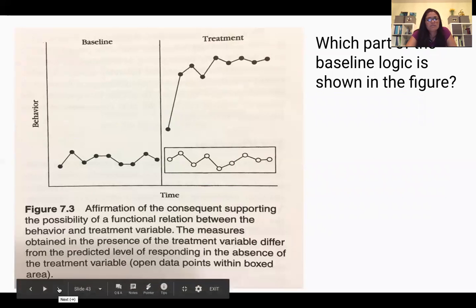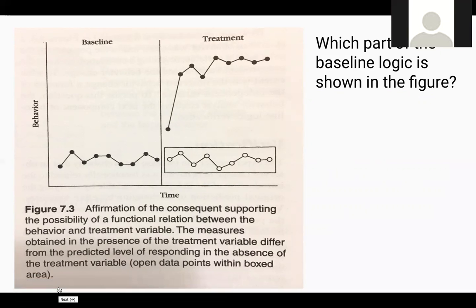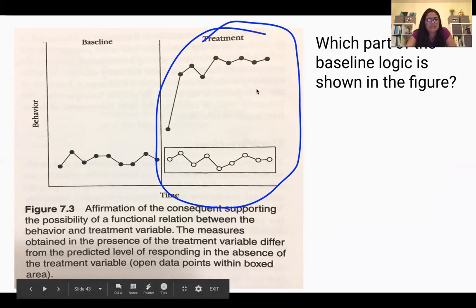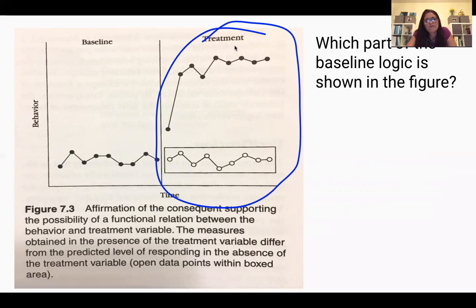Anybody else? I agree with her. Me too. Agree. There you go. That's the part that you will be looking at. I think that in the test, they should tell you specifically what you should be looking at because it has different levels. So I'm not sure what they would do to make you realize. I think they might say which part of the baseline logic is shown in the figure that says treatment, something like that. You see what I'm saying?